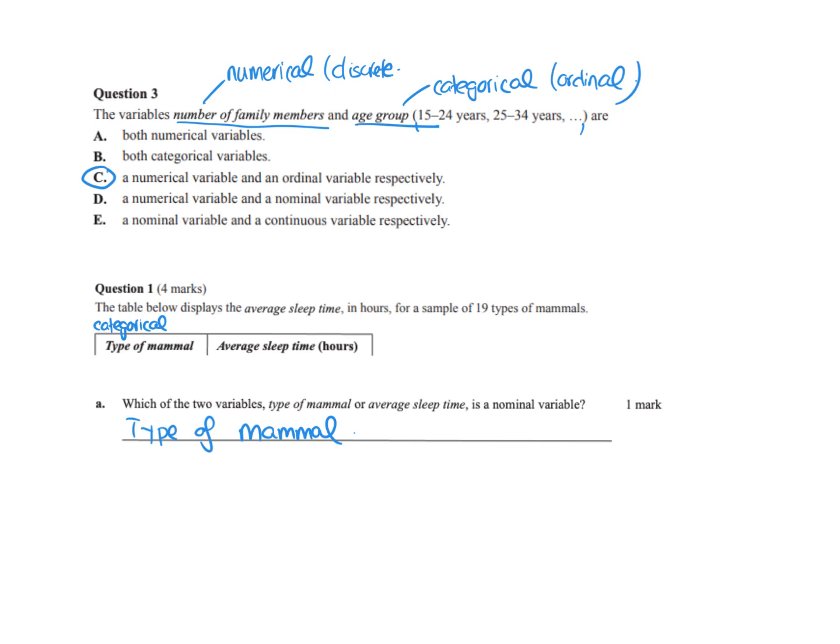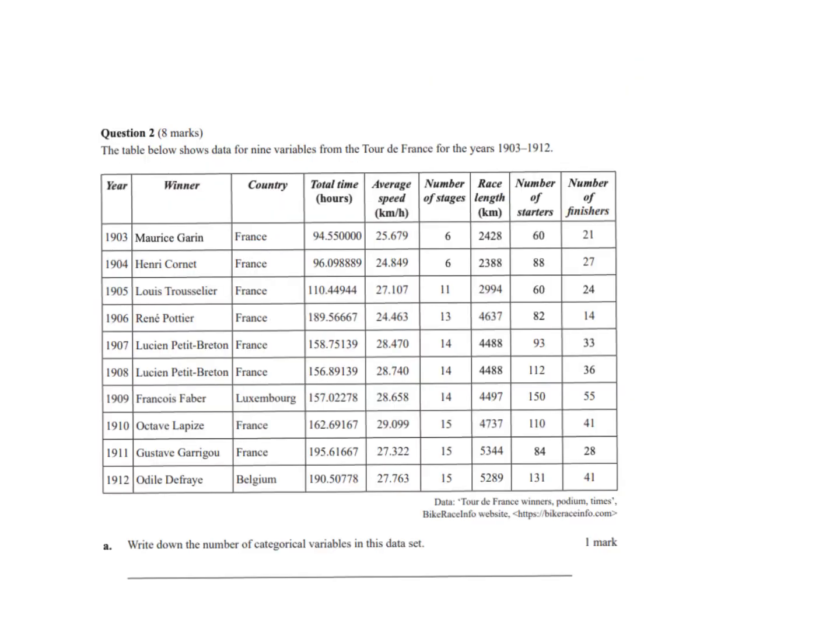Okay, so with average sleep time in hours, if you counted maybe whole hours, you could start debating, well, which one is this, discrete or continuous? But they didn't ask that, yes? So when there could be debate, you're not going to be put to test on that one. They probably would just say, is it numerical? Because people would start arguing. You need to really know how data was collected. If they just counted hours, that would be different. If they measured in time, well, then that's different. So when you have iffy ones, they wouldn't be testing you on that. So you should definitely be able to answer it. So look for that.